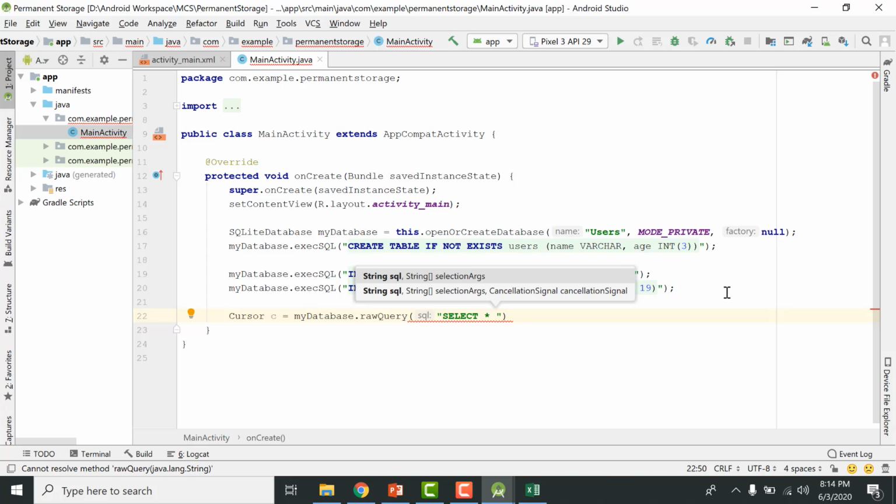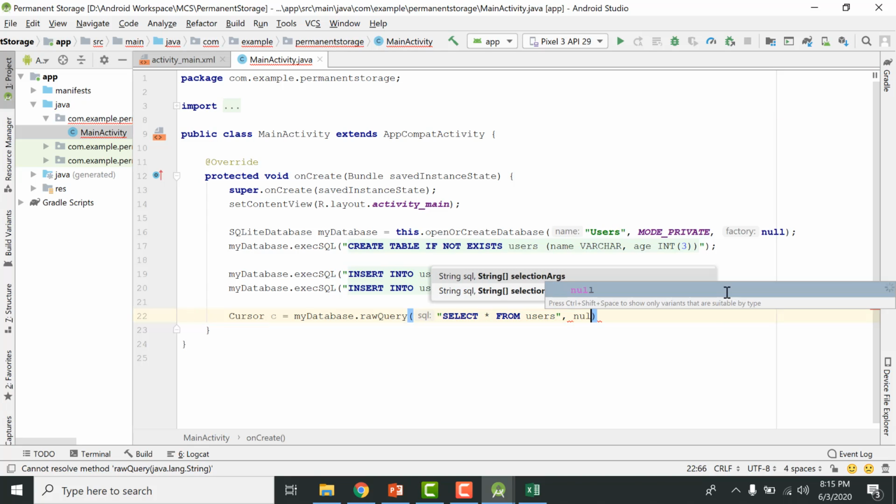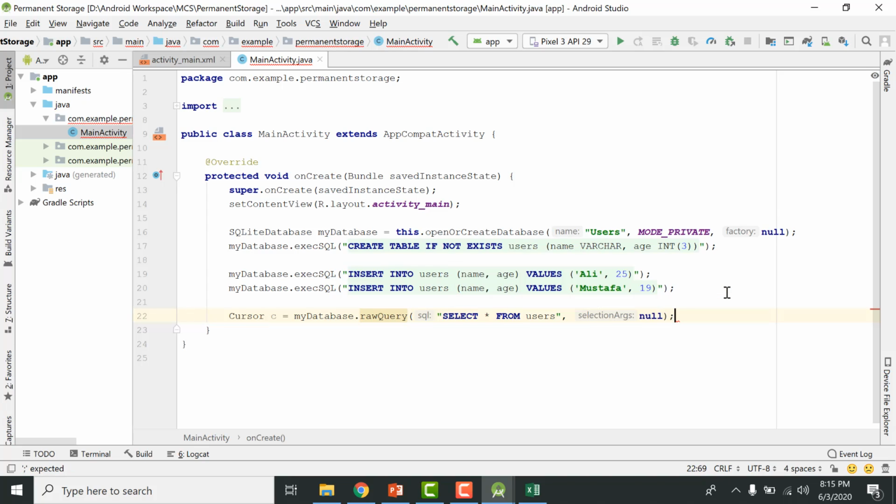You want to select all of the records from users and then give it another argument as null. So what it will do is select all of the records from users and put the records in a temporary table. Cursor is nothing but a temporary table called c. So now we can fetch our records from c. So this is how databases inside SQLite work.